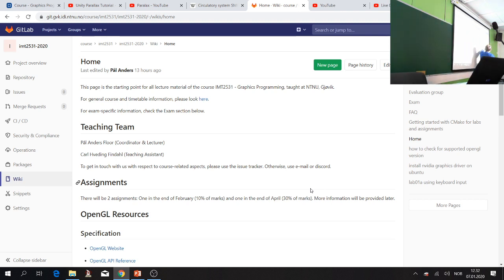For example, how do I figure out the support of the OpenGL version for my machine? How do I get started with CMake? How to install NVIDIA graphics drivers in Ubuntu? Classical problems you will encounter in the first week once you do the lab. And the idea is to post more there, right? So if there are novel insights and so on, they could also be posted there, especially if they are recurrent and frequently encountered.